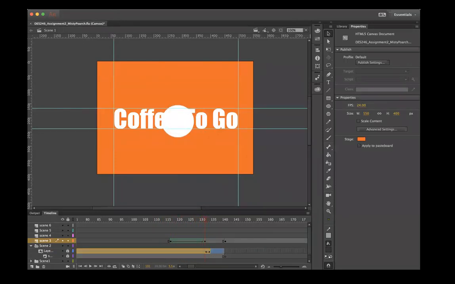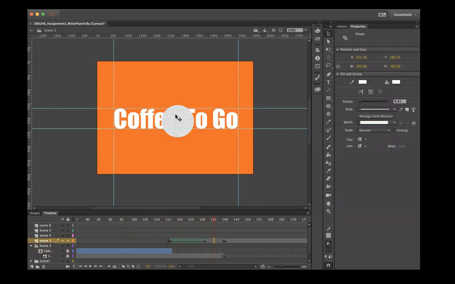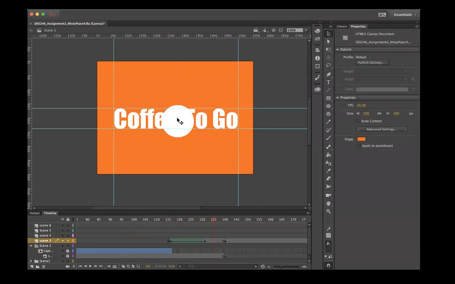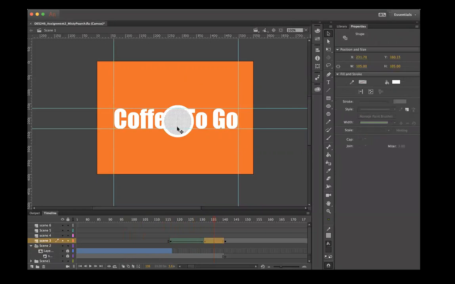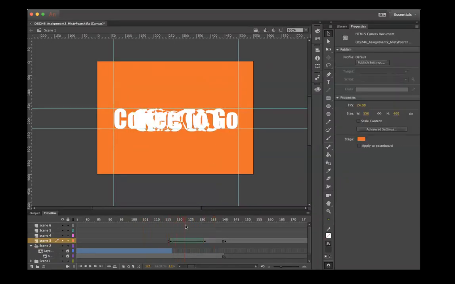And I'm going to shorten this to right there. We have a nice circle, except there's an outline on that circle, it looks like. Is there really an outline on the circle? No. Yes. No outline. There we go. So there's part of my scene 3.